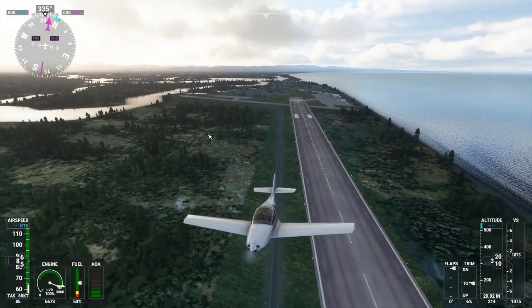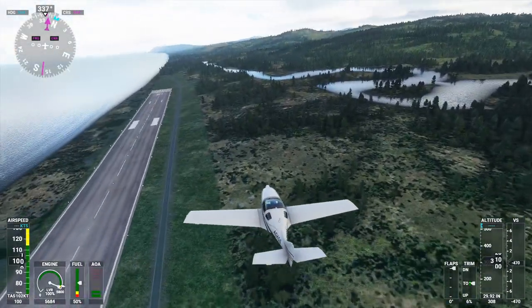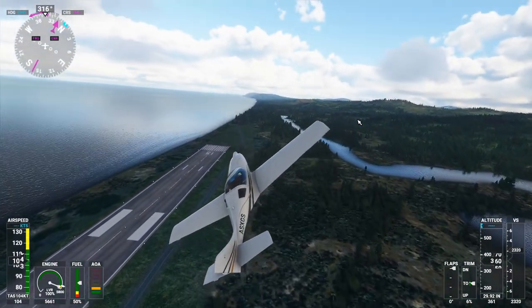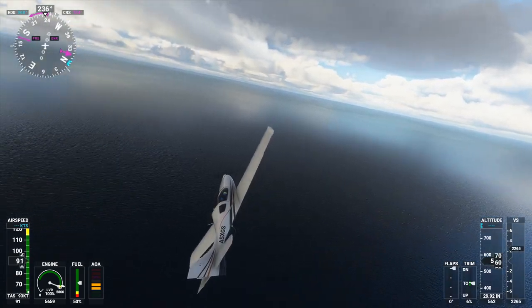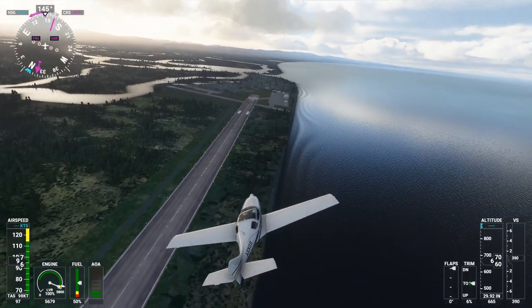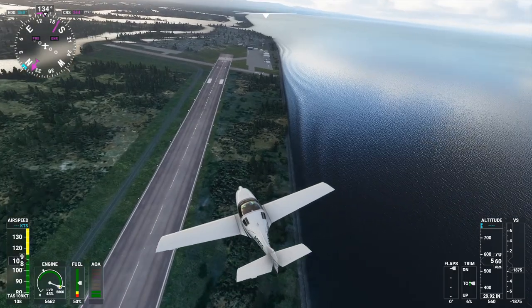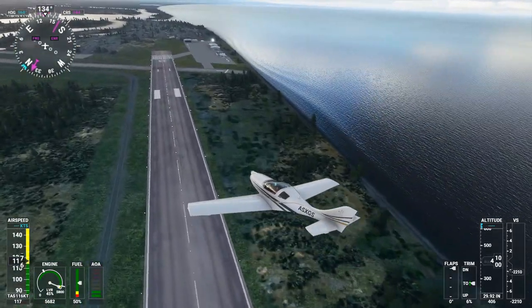So that's the airport. We've got facilities back there, a smaller runway. This is the main runway that can be used for all sorts of things. Of course, Alaska is a big state, so it's always helpful to have runways all over the place so that you can explore. Nice waves. Look at those waves. Didn't notice those before.